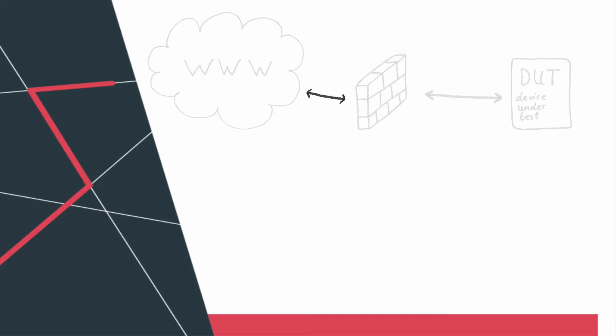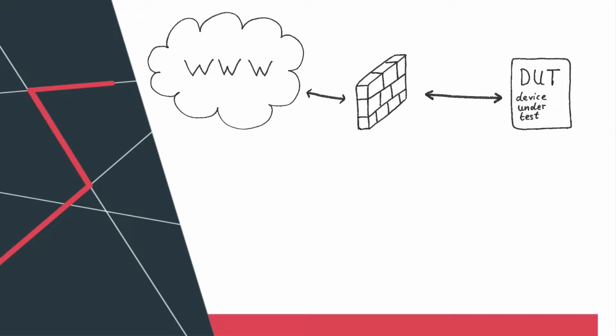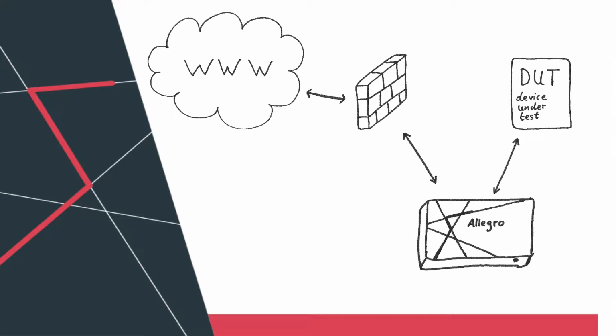Today we will show you how to discover the IP address of a network device. I have installed the Allegro Network Multimeter between the device under test and the server infrastructure. It is a common case that you have a printer, server or Internet of Things device and you need to discover the IP address of this device.